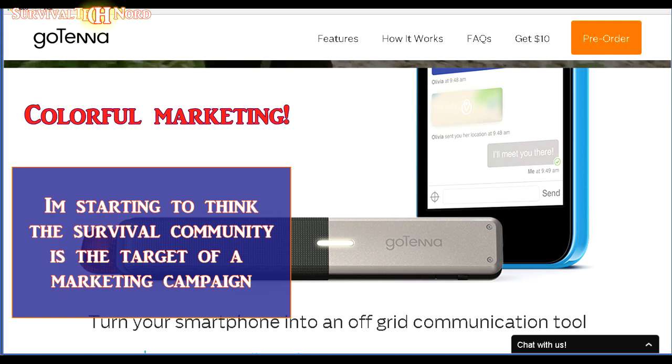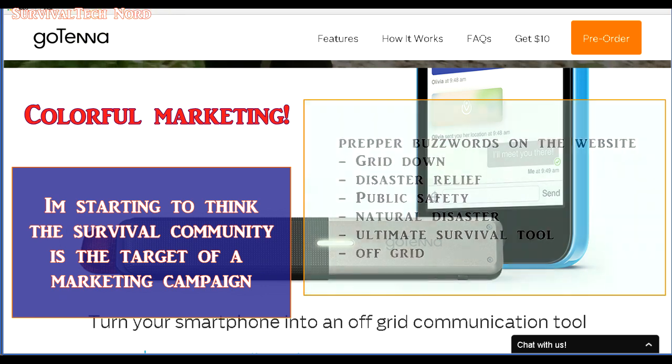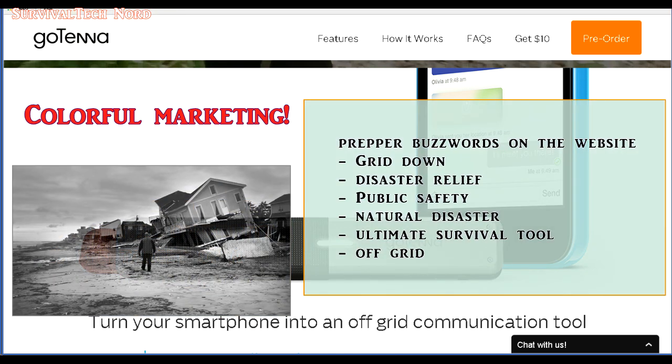I don't want to sound like I'm blasting this product because actually I like it very much. I honestly believe that the company has all the best intentions. With that said, if the company can find other revenue streams like MCOMs or survival communications, it can reduce the price and sell more of them. This is certainly a good thing for the company, but I'm not yet convinced that this is the right product for the survival community.